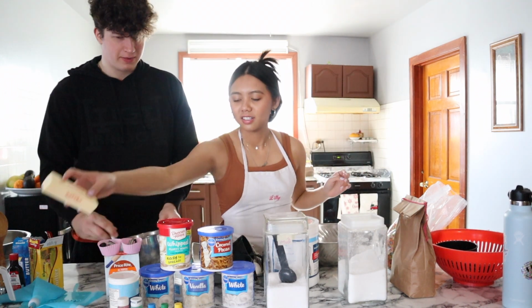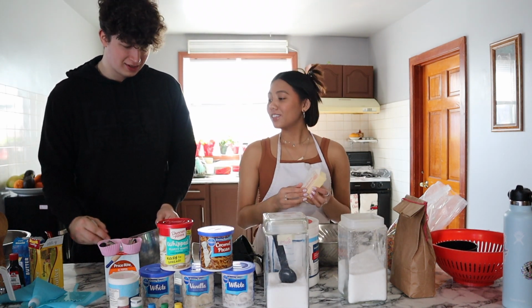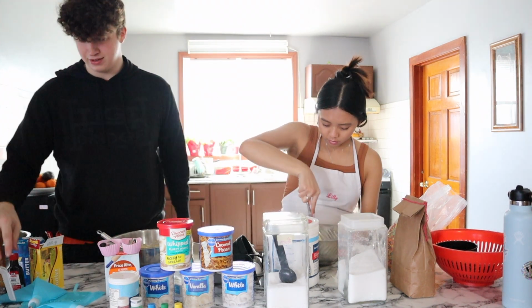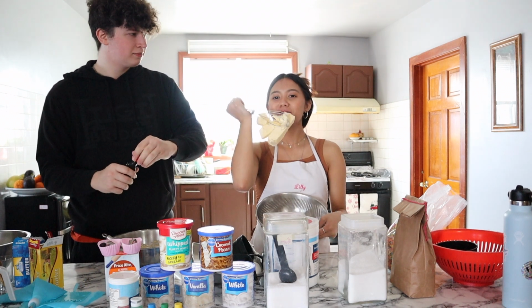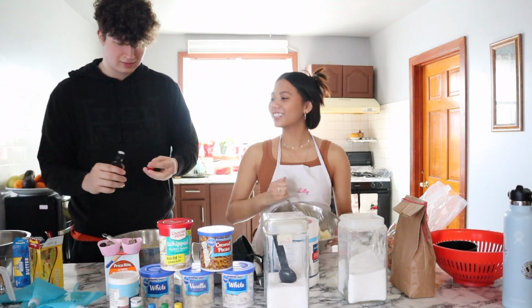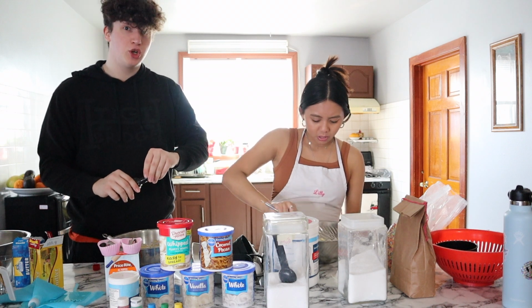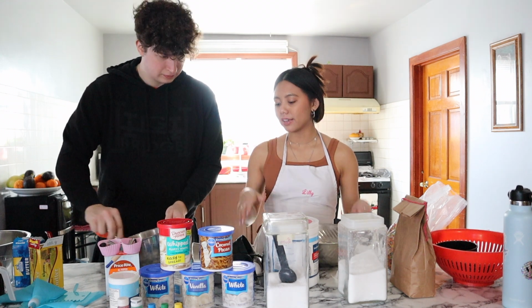Wait, why are you putting it in a separate pan? It's not a pan, it's a bowl, because I have my ways. Oh, I gotta add some vanilla to it. I realized I can't mix butter with a whisk like this. So why don't you microwave it? It's kind of smart, actually. What else am I forgetting? Wet ingredients. I forgot eggs.